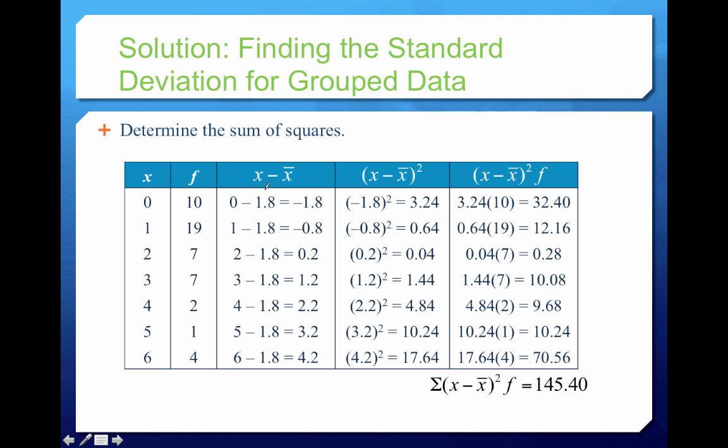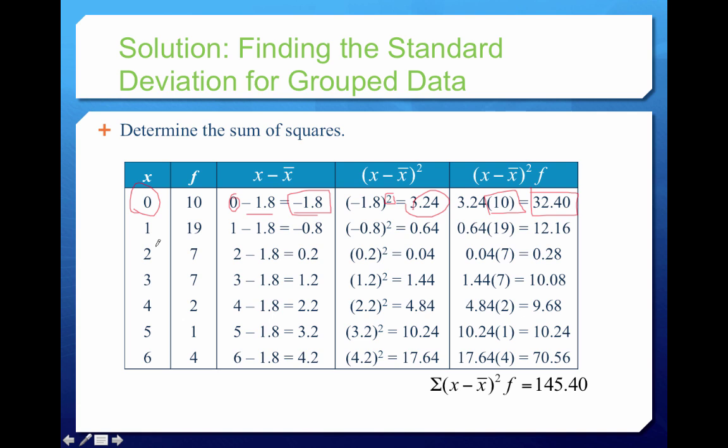So we're going to run through finding the variance just like we've been doing. We're going to take the number of children, our data entry, and subtract the mean, and we're going to get this deviation. What do we do with this deviation? We are going to square the deviation. And then what do we do with this squared deviation? We are going to multiply it by the frequency. We do this for each class, or in this situation, number of children in the household.